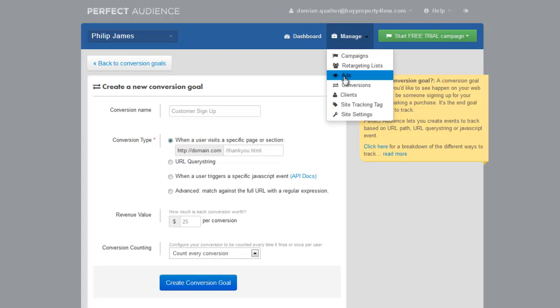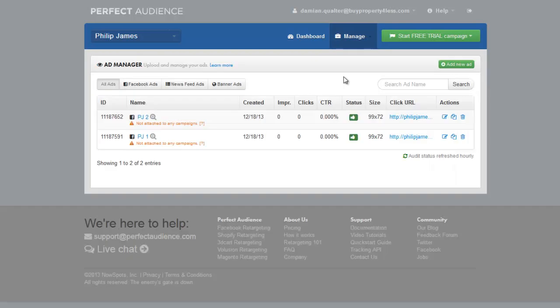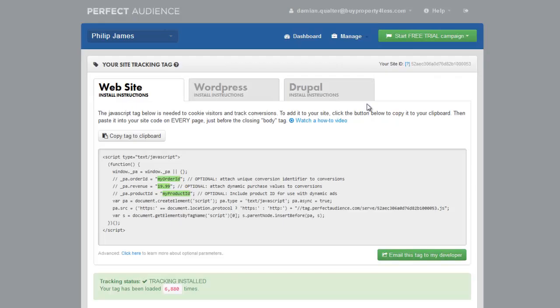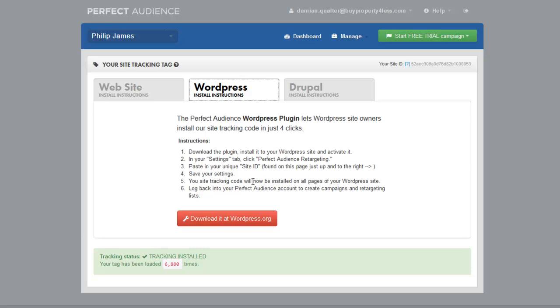In terms of ads, we've had a quick look at that. Very, very straightforward to set up. The site tracking tag is basically a piece of code that is installed on your website. If you've got WordPress, there's a WordPress plugin which allows you to do this, and it's very, very straightforward.